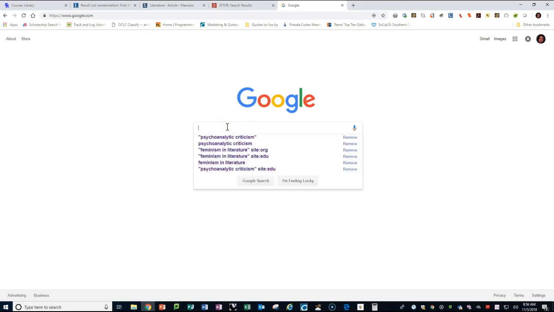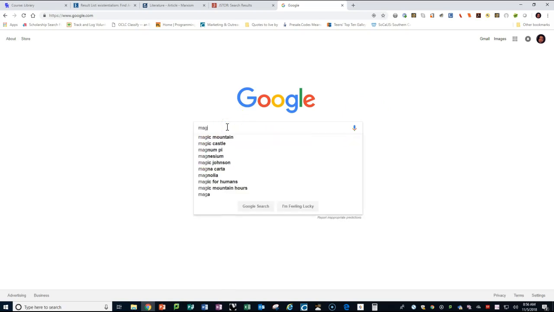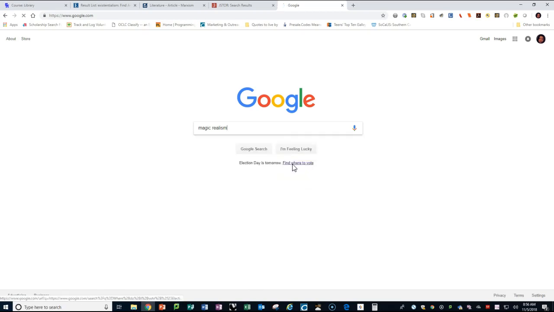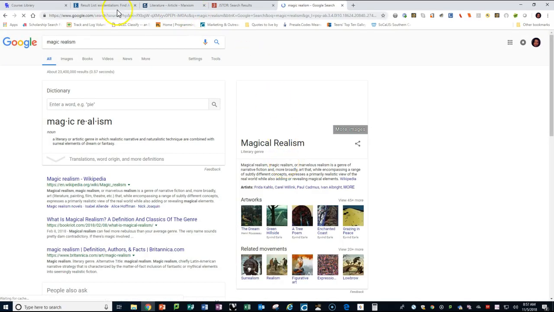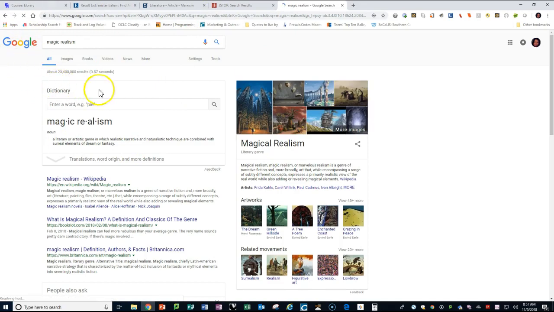So let's try to type in magic realism and see how many results we get when we don't put magic realism in quotes. Okay, so you'll notice right here we have about 23 million results for magic realism. Also, you'll notice this entry, usually one of the first results that you get, retrieves it from Wikipedia.